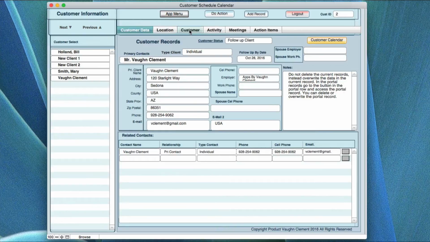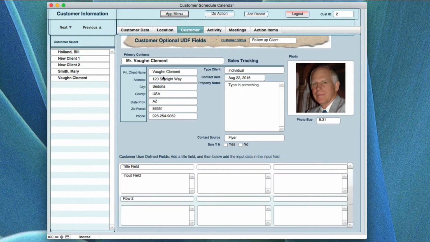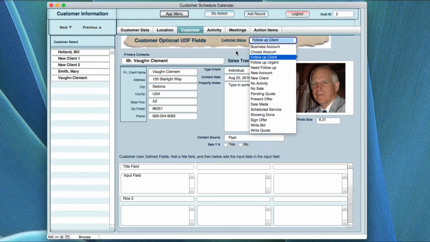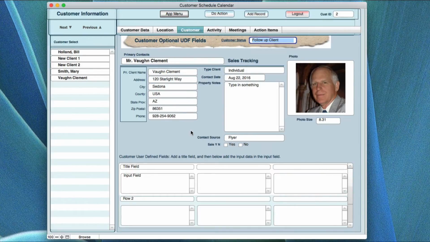We did location. Now customer, in this particular case, repeats some of the information that was on the first screen so you know what screen you're looking at. And these drop-down statuses are all used across screens. For example, if you want to change these or you want to edit them, you can also go back and edit this particular field. And I'm going to show you something in here.